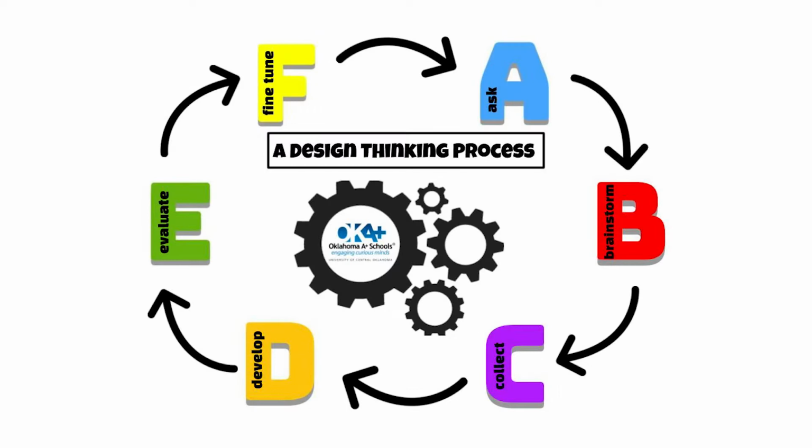With any project, we are going to A, ask: what is the problem or what am I trying to create or solve? B, brainstorm: how can I solve or make what I'm trying to create? C, collect information, data, or use prior knowledge to help you create. D, develop: start creating your project. E, evaluate: what works? What doesn't work? And what can I do to make it better? F, fine-tune: I will try again until my design is where I want it to be.